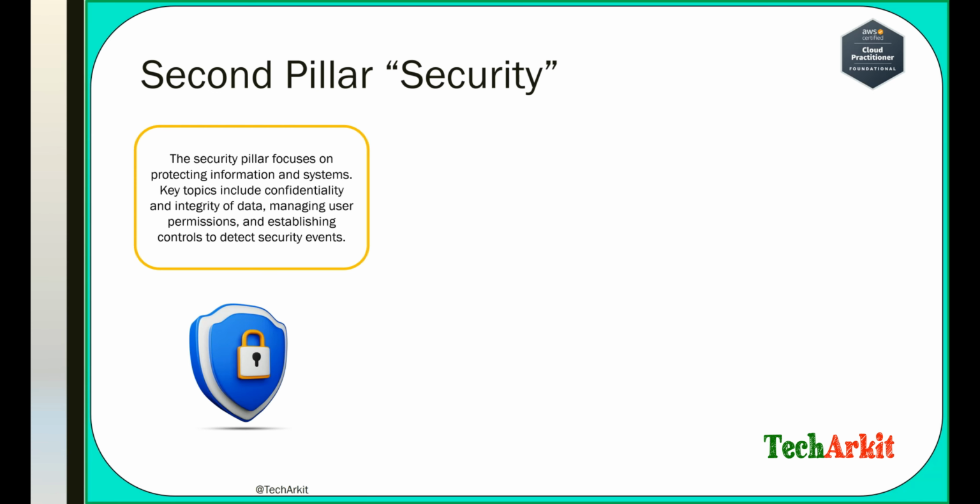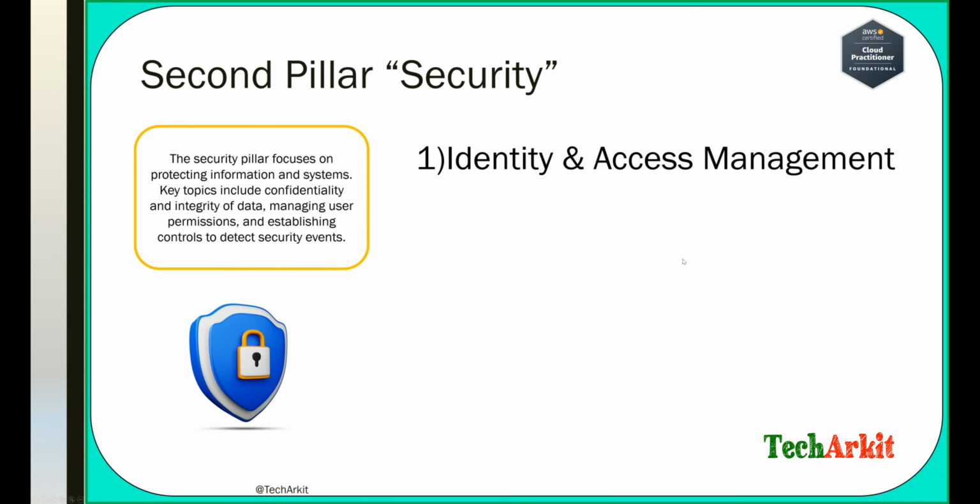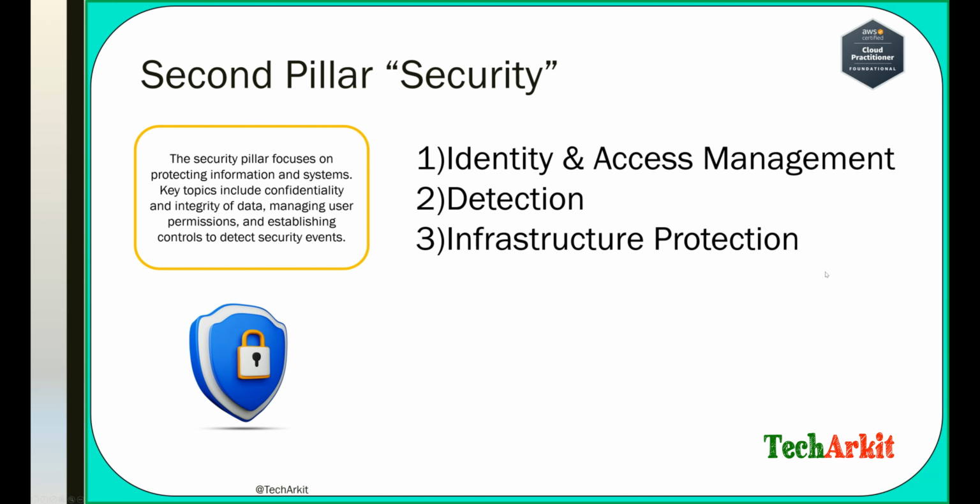So let's see what the key components of the security pillar are. What is its focus on? Identity and access management. This is about providing access controls and authorizing users, authorization and access control policies. That's IAM. Detection means a detection mechanism including monitoring, logging and auditing of systems and services to detect security incidents and respond to them quickly. Whenever a security incident happens, you should respond immediately, otherwise it becomes a bigger problem. Let's see infrastructure protection.